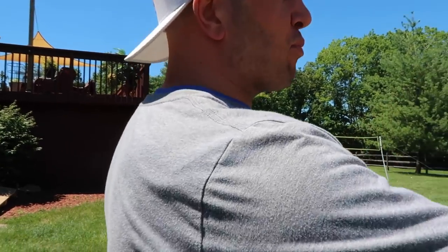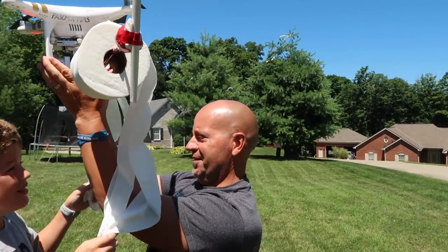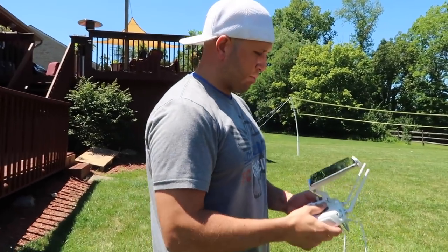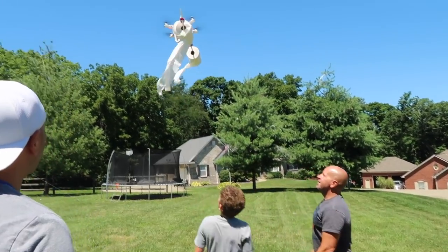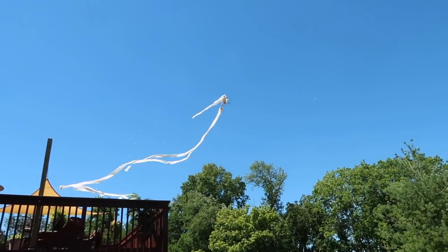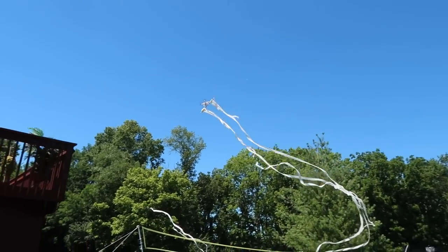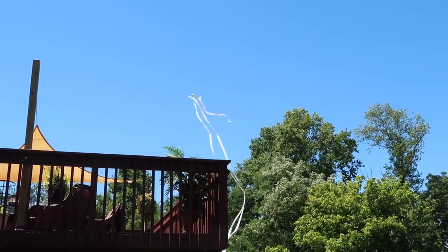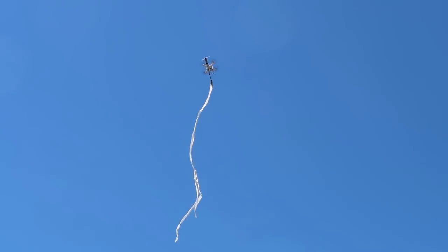Let's try it again. We improved our end caps here to keep the toilet paper rolls on, and we recruited Lucas to help Jason launch. It's a two-man launch right here, so here we go. 3, 2, 1, fly. Boy, it's hard to control. Boy, that was hard to control.